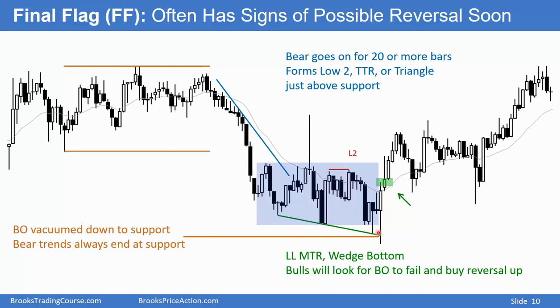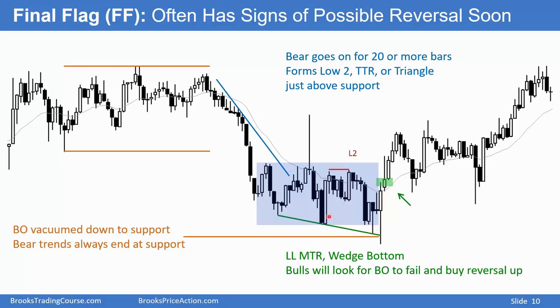And this is a second attempt to try to reverse up here, fell below this low, and reversed up even more strongly here. Traders will buy above that bull bar. A lot of traders will buy above this bar, although with 4 consecutive bear bars, this one closing on its low, a lot of traders will not take the first reversal up. They'll wait for a second entry, a micro double bottom.